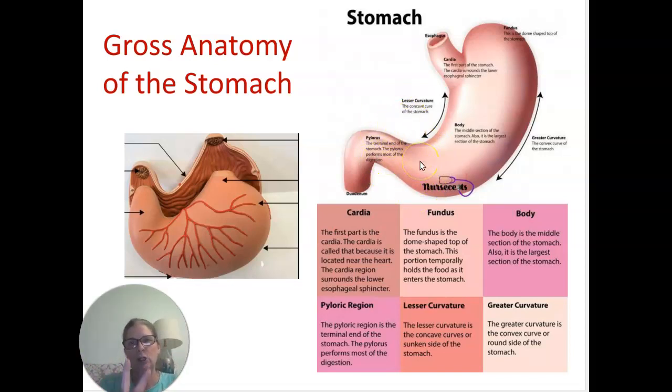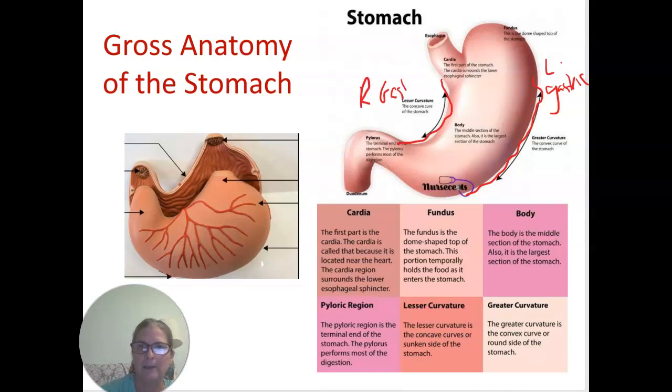And we did talk about two blood vessels that carry blood to the stomach. They were called the left and right gastric arteries. And so on the models, and I'll draw them here, you'll kind of see the left gastric artery runs more on the lateral side, on the greater curvature, and then on the lab models you'll see a little vessel on the inside, which is the lesser curvature, and that is going to be the right gastric artery.